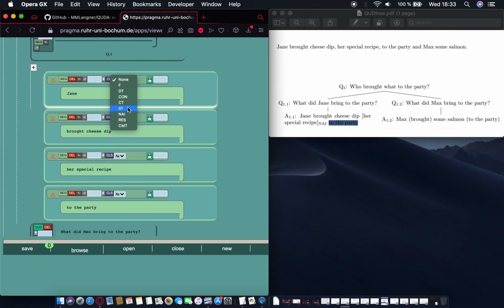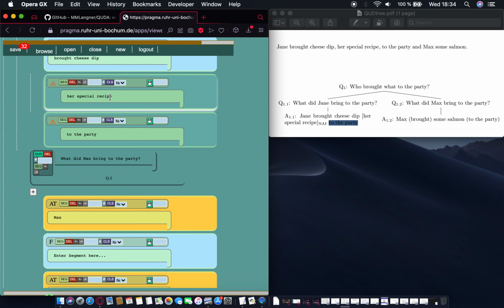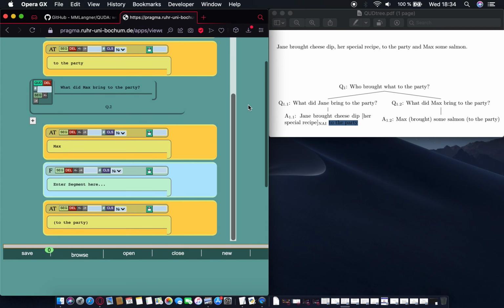Jane is a topic, same as we did with Max. Brought cheese dip is focus, right? There we go. For special recipe, the apposition is not at issue material. And to the party is given information, so it's also part of the topic, right?